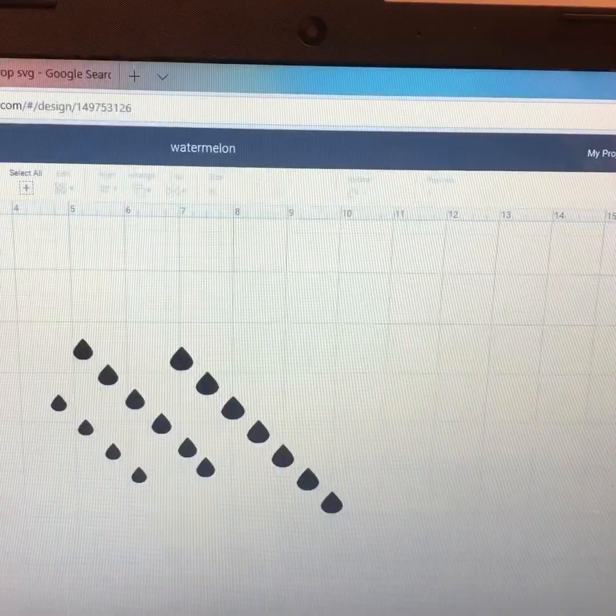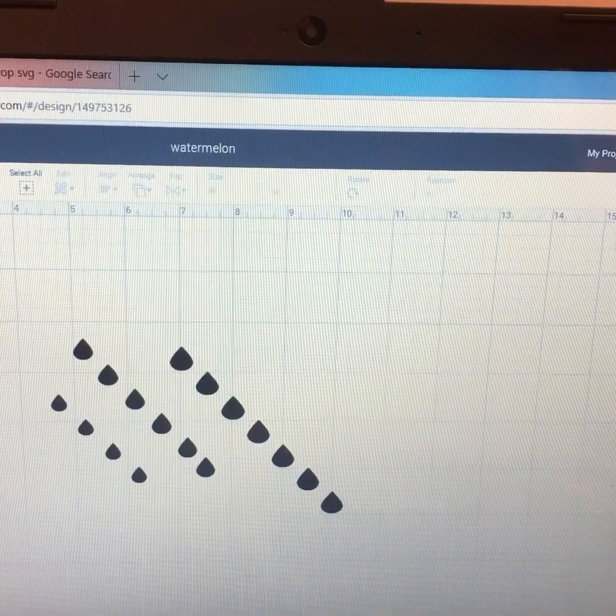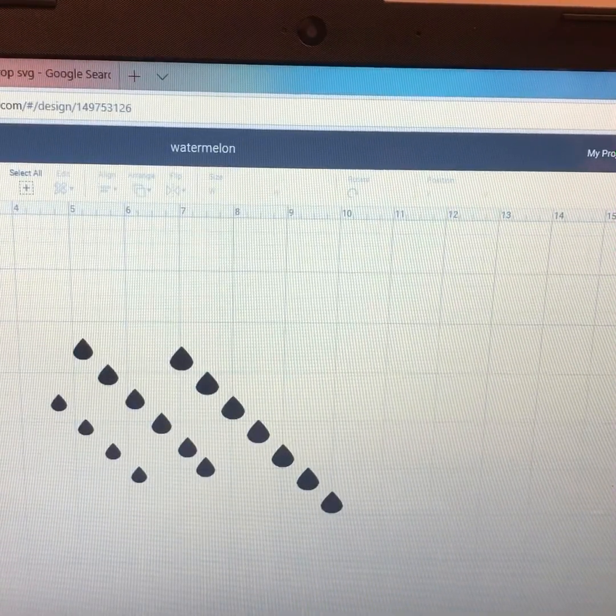So now we're ready to put the decal on, and I will show you how to do that. Moving on to the decal for the tumbler. The decal is going to be the watermelon seeds and the optional name.